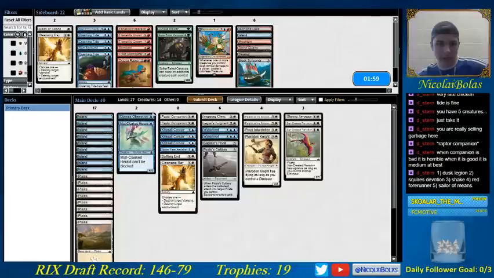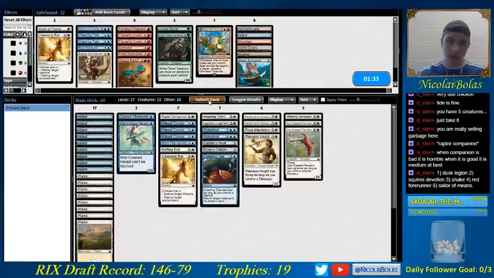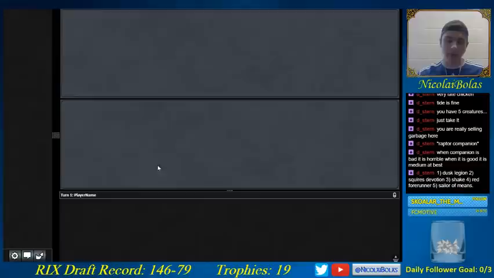How does this look? Maybe Sleek Schooner could be good, though it does die to the Brontodon. This thing does block like all of his guys. I could bring it over like a Cutlass. Cutlass helps all my guys trade with his guys, block his guys. I'll bring in one of these for 1 Raptor Companion. I'll keep one over the Raptor Companion.